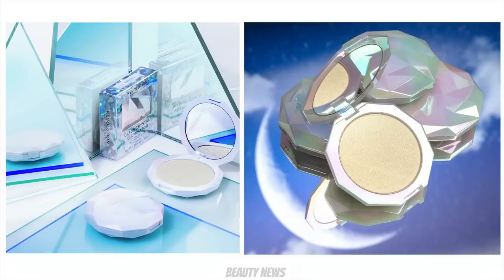But also, if it was your idea, if you had put money and time and effort into creating these really cute little geometric highlighters that just worked with your vibe, your brand, you put in all that time and effort, and then Makeup Revolution comes along and they're like, hello packaging, make please, and then they just make some subpar version. Yeah, it would really piss me off.